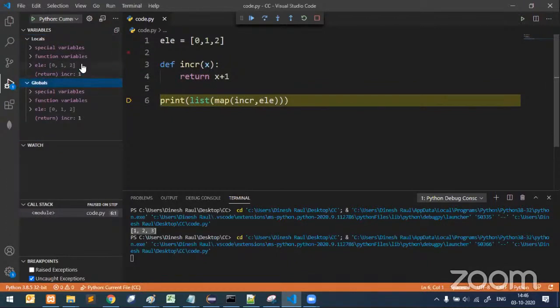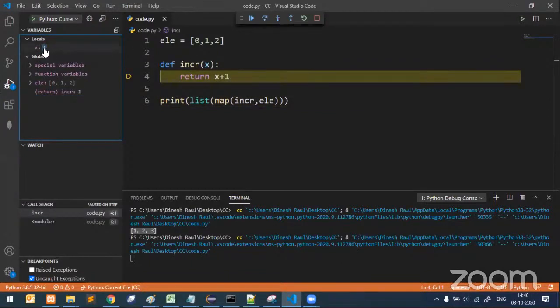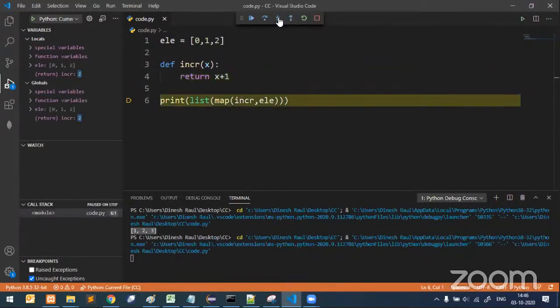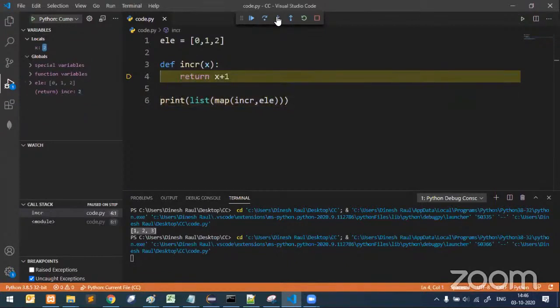Then afterwards, I come here and go again. Then x is 1, so the value of x is 1, and here I need to increment it. Previously the value was 0, now the value is 1, so after the increment it becomes 2. So 0 became 1, 1 becomes 2, and 2 becomes 3, and so on and so forth. So we are moving towards this again. Now the value of x is 2.